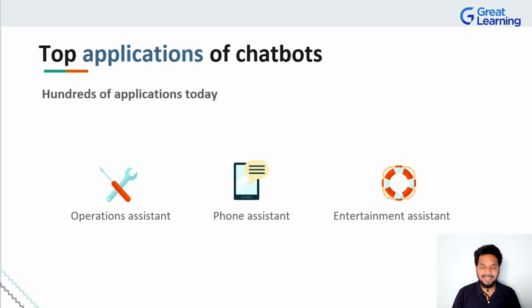Now, entertainment assistants are again super important in today's world. I've heard that this is extremely popular in the world of football and basketball, where you can actually have conversations with chatbots. You can ask questions about what it thinks about the match, its predictions, who'll score a goal, what will happen at the end of the match. You can not just talk to your assistant, but get your assistant to predict the future for you, right? Now think about sport, think about predicting what will happen at the end of it even before it has begun. And I just gave you one example, right?